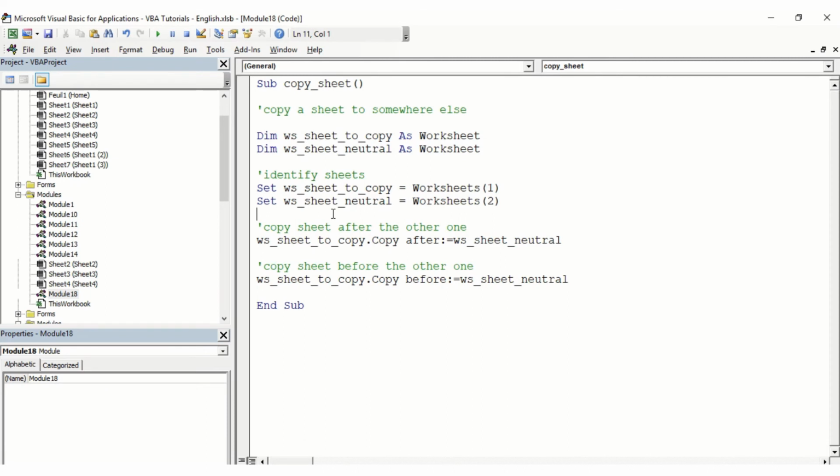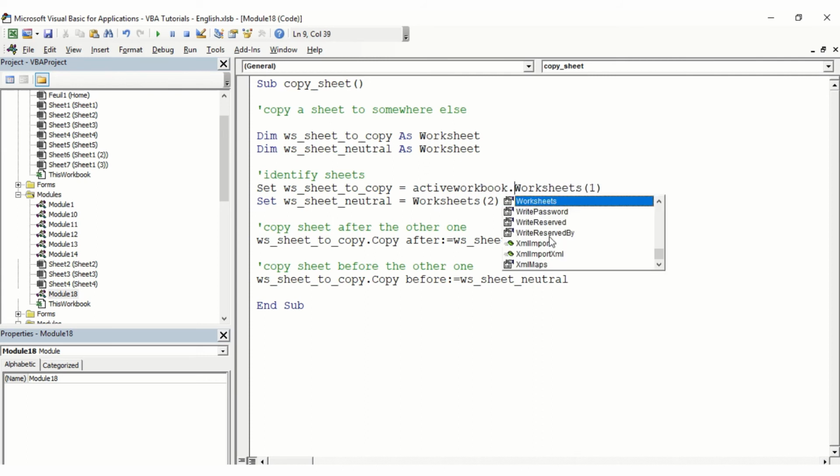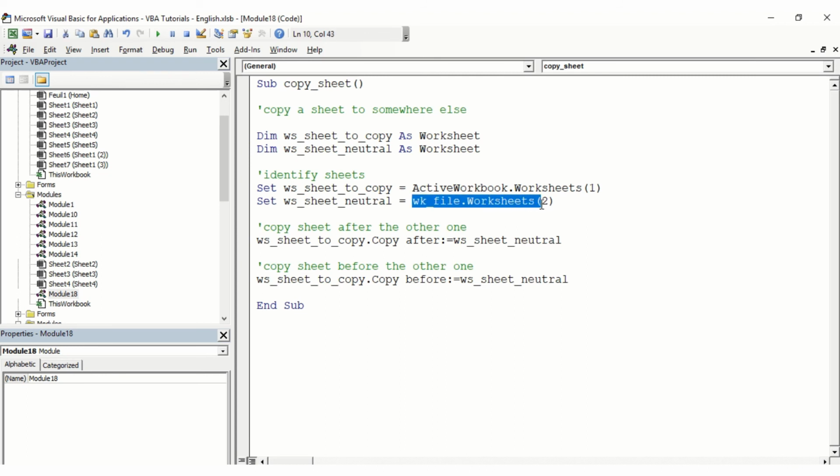Now please note that obviously it is going to be the same function that we're going to use to copy one worksheet from one Excel file to another Excel file. The only difference is what is potentially before the one you want to copy, you might want to say ActiveWorkbook.Worksheets, and then you have the position 1, and then here potentially you would use a variable of another file that you opened beforehand or you created from scratch, and then you just identify that it's after this one. And so that would allow you to move or copy, let's say, one worksheet from one workbook to another.